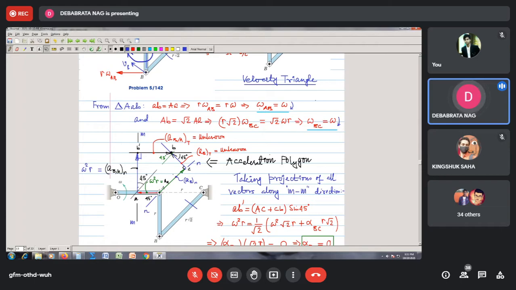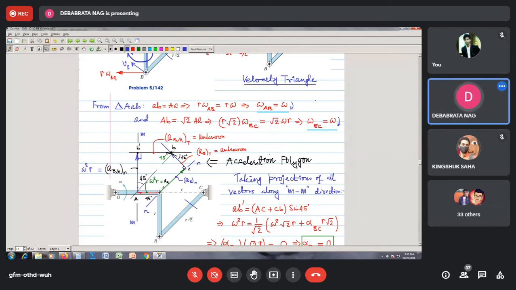So if it is an objective or multiple choice type question, definitely one option will be given to be 0 for both of them, because many people will strike that, because they have been told that your omega is constant. This is a common philosophy I am explaining. Normally, these are the common mistakes that students quite often commit. So you have to understand the physics. I'm again telling you, it's very, very important, because merely going through the equation will not give you the understanding.